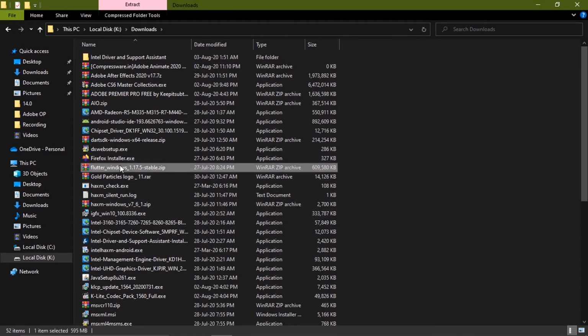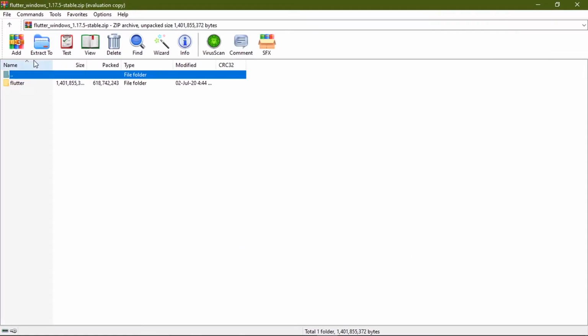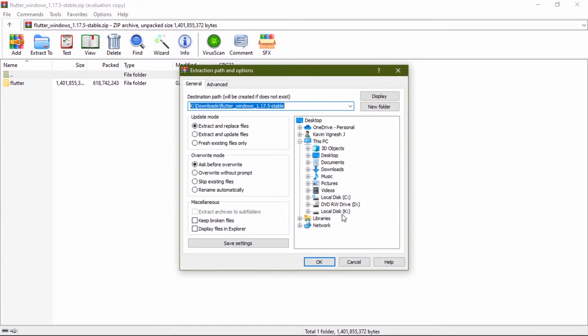I'm planning on extracting it to local disk K. One thing all Windows users need to note is don't download the Flutter SDK in local disk C, especially in locations like Program Files, because you'll have issues with elevated permissions, so you won't be able to execute Flutter SDK correctly.